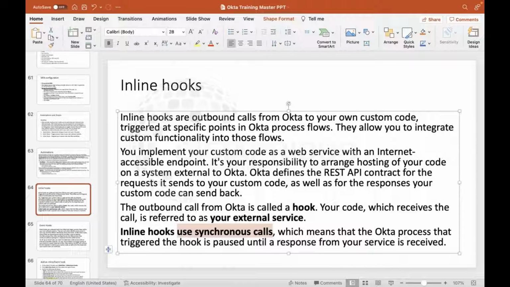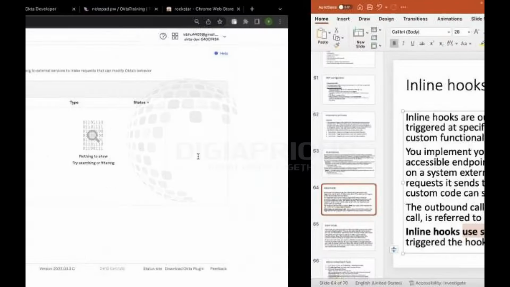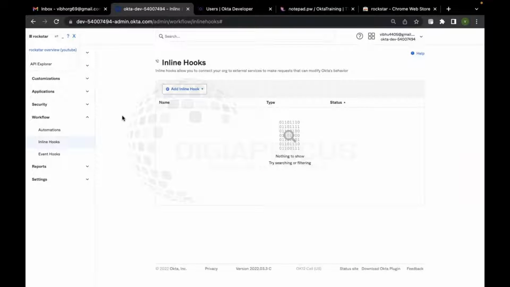The main concept of talking about inline hooks is that nobody is going to ask you in your interviews whether you have actually worked with inline hooks or not. But when we are learning a product of Okta, if we learn it end to end, then it would be good. At least you should have some theoretical knowledge about this topic, because if someone asks, you can say that we haven't got a chance to actually work with inline hooks, but we know what it is. That way it tells the other person that you are interested in knowing everything about this product, so you must know this product well. That's the main reason I have just touched on this topic.